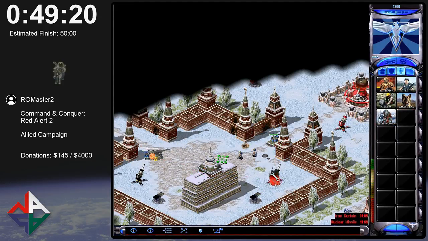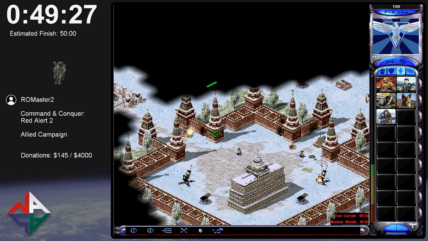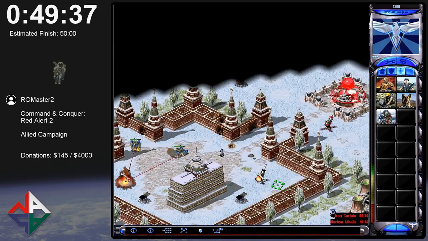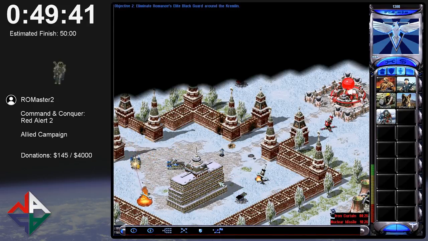We're good. We gotta be. Okay, we're gonna need some more enemy units. You distract him. I'm on that one. Okay, we're good. Good improvisation there. Yeah, we're good. Now we're just finishing up. Don't want him to get killed.